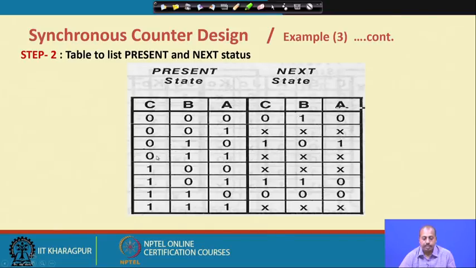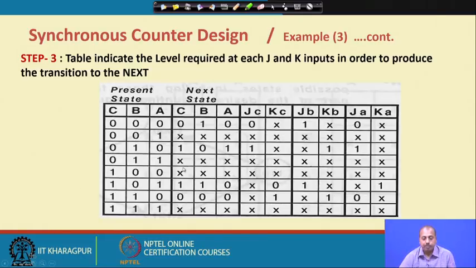Similarly, if the current count value is 011, then what is the next count value? That is not relevant, so that is do not care. This way you can introduce a number of do not cares into your design, and after that you can do a minimization. If it is 001 and it is do not care, then all these values will turn out to be do not cares.